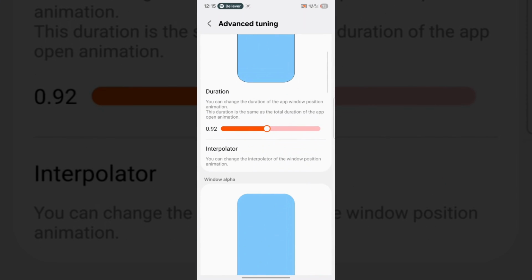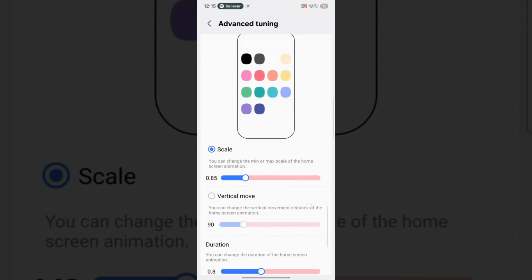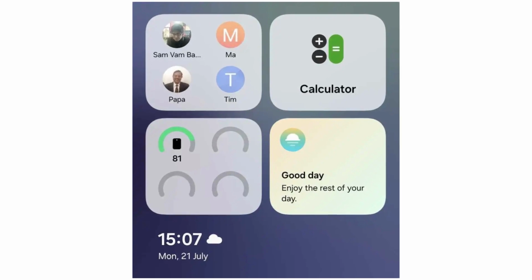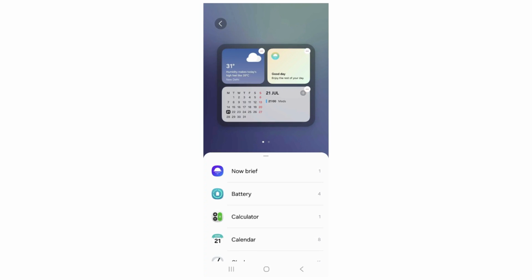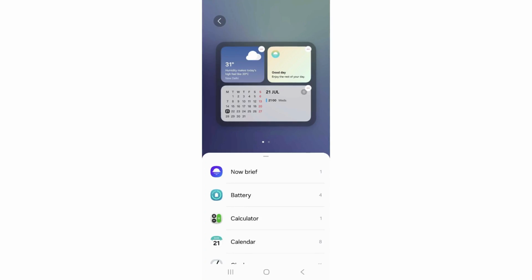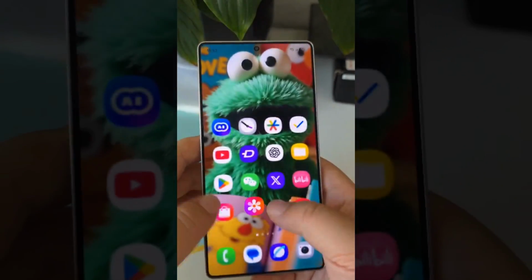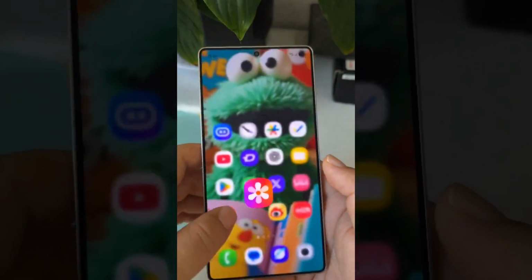And let's not forget Multistar, which is now at 10.032 with fresh One UI 8 support, bringing game-changing additions like the launcher widget for Flip 7 cover displays, as well as advanced settings like app screen size conversion and portrait mode screen ratio adjustment. With all these updates landing just before the wider rollout of stable One UI 8, it's clear Samsung is gearing up for one of its most polished and customizable experiences yet.